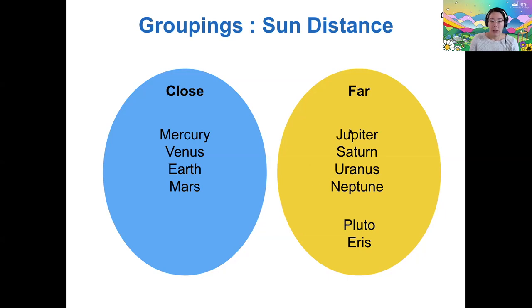The gas giants, by contrast, they do have rocky and icy cores that are similar in size to the terrestrial planets, but they also have enormous atmospheres of gas. And that's where a lot of their mass is concentrated. And then finally, Pluto and Eris, those are also rocky and icy worlds, but they contain more ice than rock. So these end up being classified separately as dwarf planets.